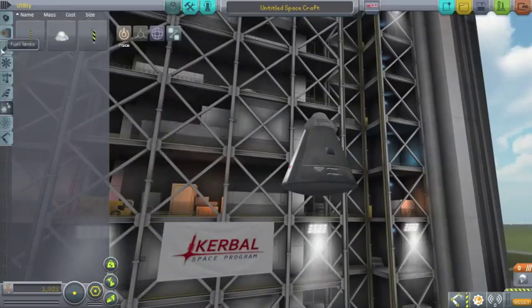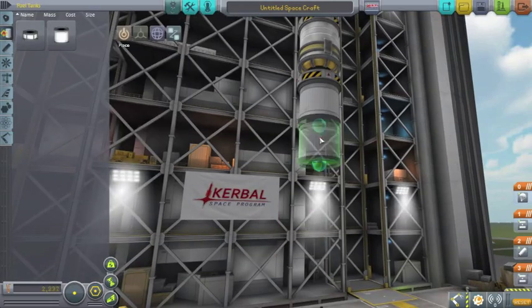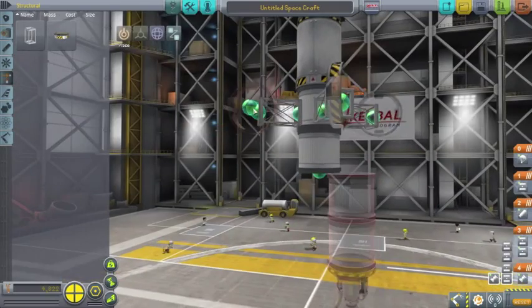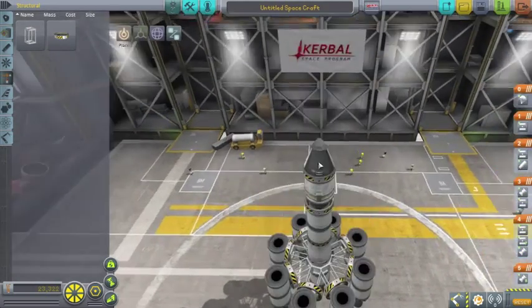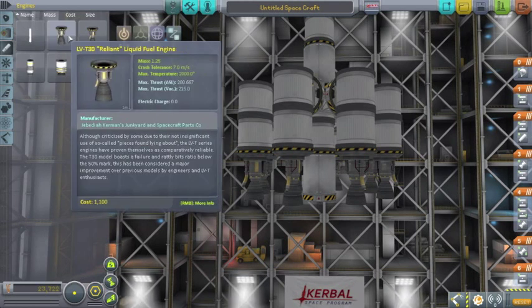I want to go into space to collect science. Oh, and if you see that solid rocket booster there, you might be saying, oh, solid rocket boosters are very inefficient in space. You can't control them. Well, I don't need to control it. All I need to do is just have a little bit of thrust going upwards in that general direction, and hopefully we can get into space.